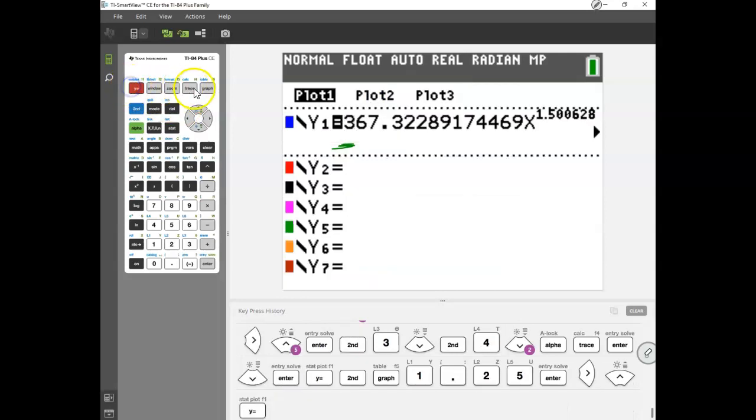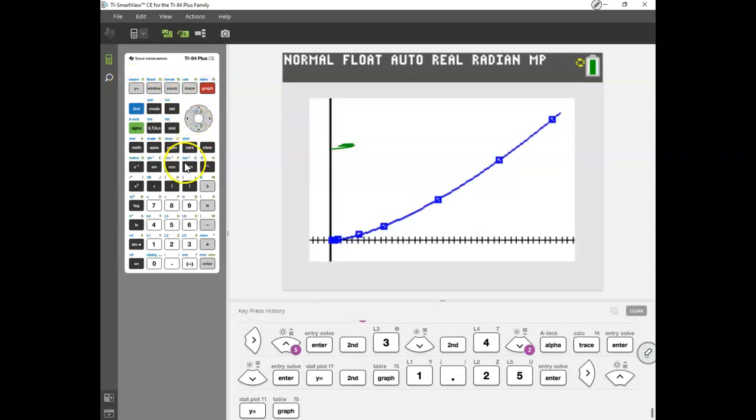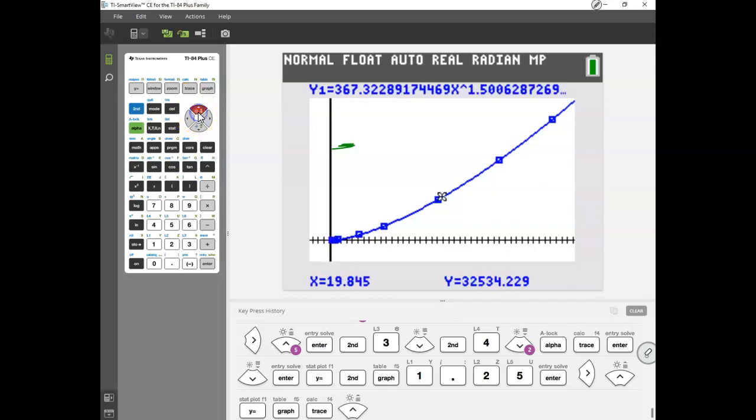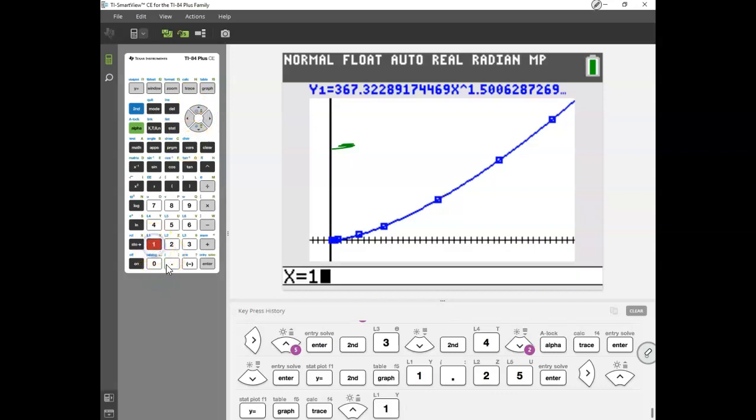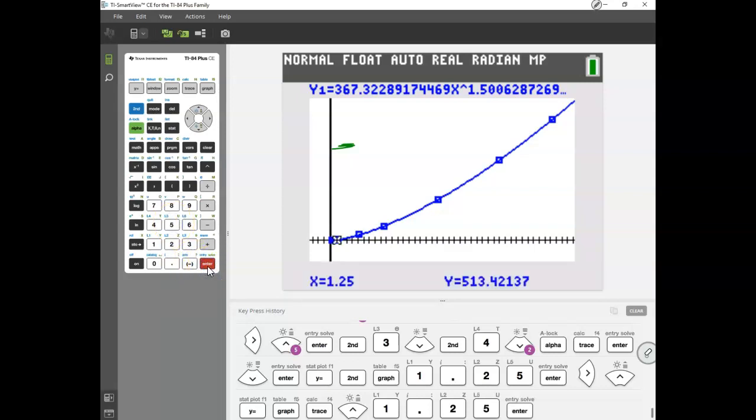If you were on your graph and you wanted to trace, the first time you hit trace, you're stuck on a scatter plot. Can you remind me how I hop off the scatter plot and onto the curve? Hit the up button, yep. Now you're on the curve, and then you could have typed a 1.25. That's another way of directly plugging in a 1.25. So you're going to get the same answer.